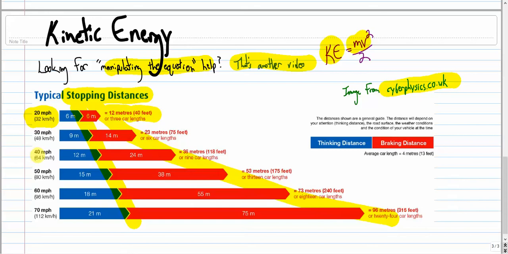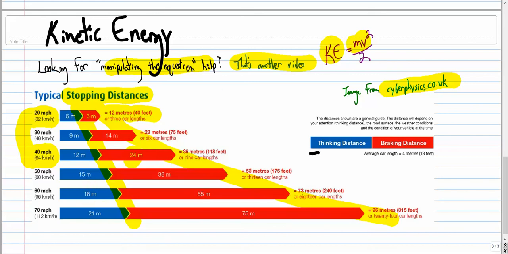But what if you double your speed to 40 miles per hour? Well, that's going to take you 24 meters to stop. 6 and 24. All I did was I doubled my speed, yet my stopping distance quadrupled. Why in the heck does that happen? So right here, I'm just looking at these red bars. The blue bars right here, what are they all about?